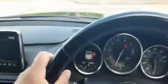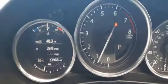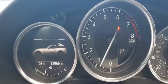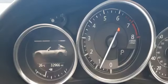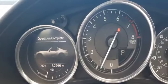I probably, for the panic value, would do it in a lay-by or somewhere safe, because I don't want to be hooted and hold people up. But I want to show you something as well. On this left dial of the binnacle, so up with the switch, and it will show you the progress of the roof. So that's literally real time as it happens.